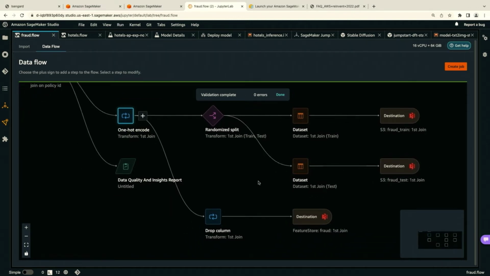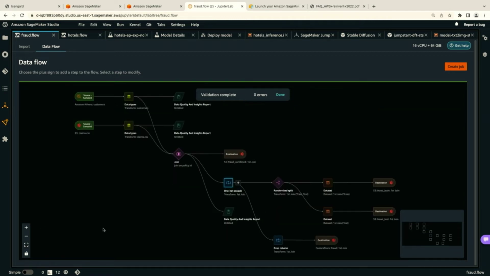Finally, I realized while doing transformations that some of the features might be useful for other workloads or other data scientists, and I want to not just store them in S3, but maybe preserve them in feature store so they can be accessed by others. And so there's another transformation you can see here where I'm sending my features into a feature store. So this is the flow.